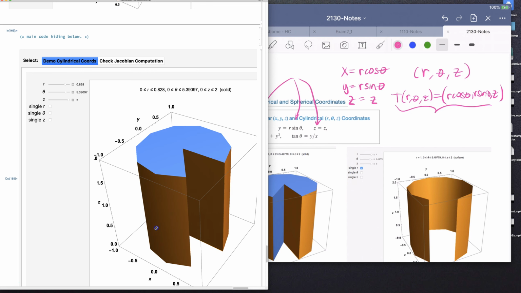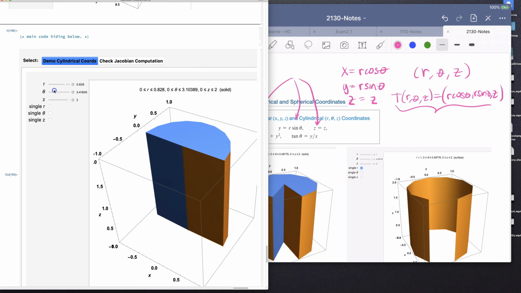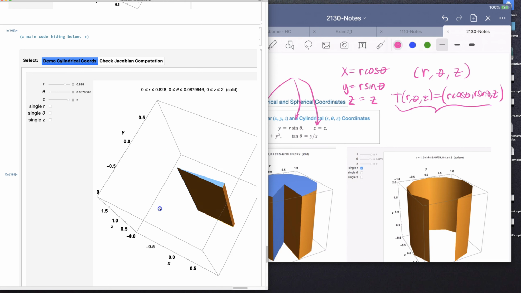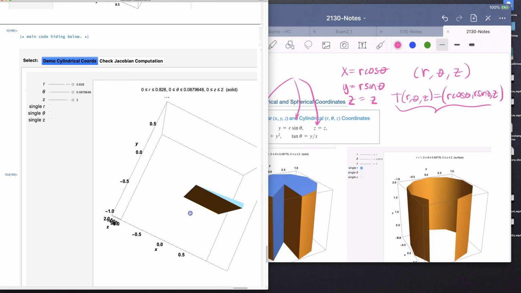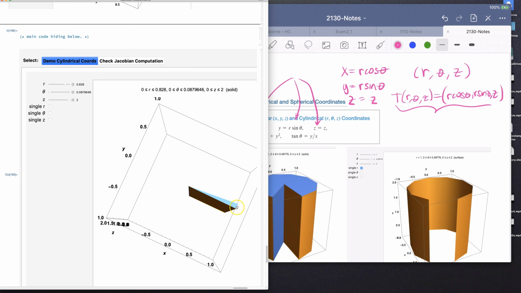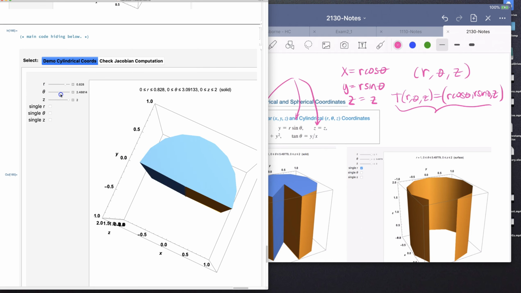Okay, we can see that theta is an angle variable. Theta is changing the angle of the wedge, and we can see that this angle is happening in the xy plane. Theta is being measured from the positive x-axis. And as theta increases, like in polar coordinates, theta swings around in the counterclockwise direction, okay? So what we have is cylindrical coordinates being polar coordinates, right?